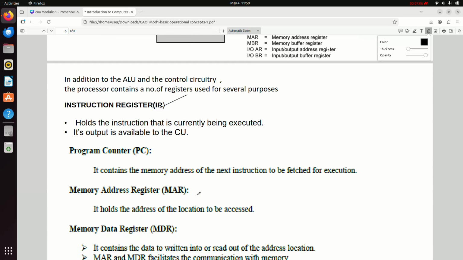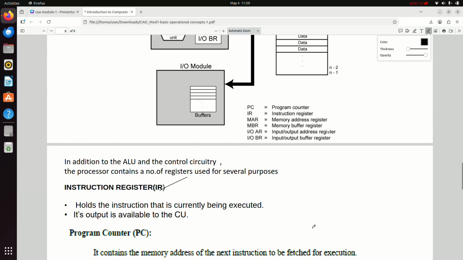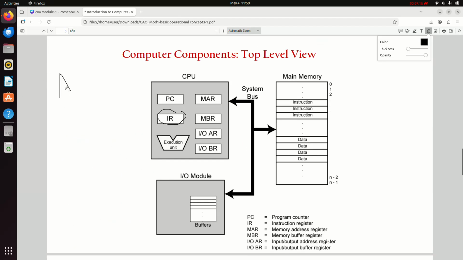The instruction register holds the current instruction which is being executed, and it sends it to the control unit for decoding. That means if I am currently executing, let us say, ADD R1, R2, that instruction, the currently executed instruction, is present in our instruction register. And what does the instruction register do? It sends that instruction to the control unit for decoding purpose, okay? So that would be sent to whom? To the control unit. Fine.